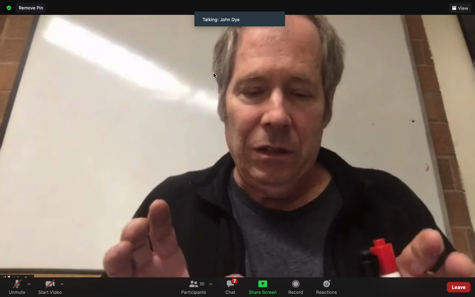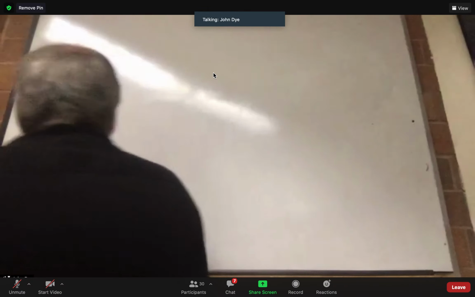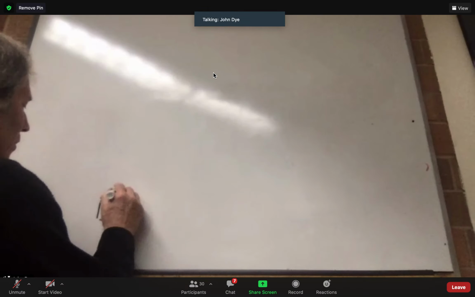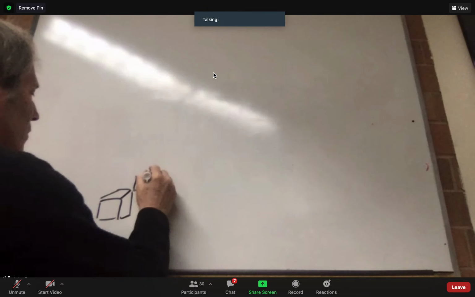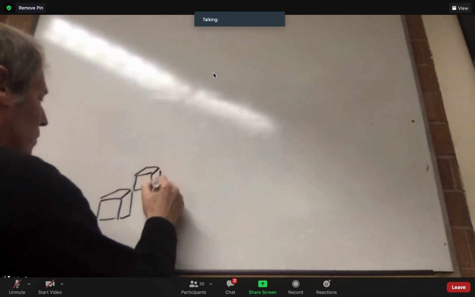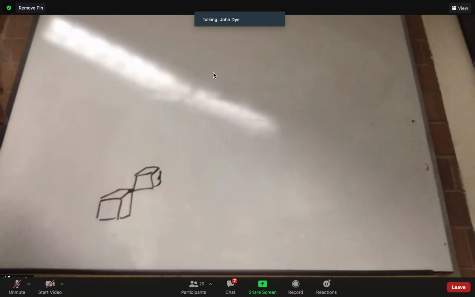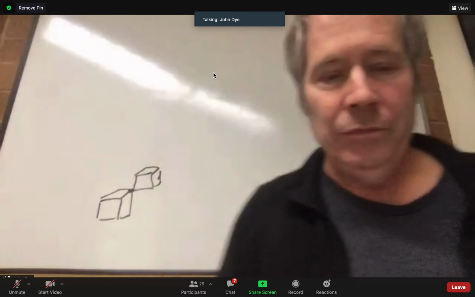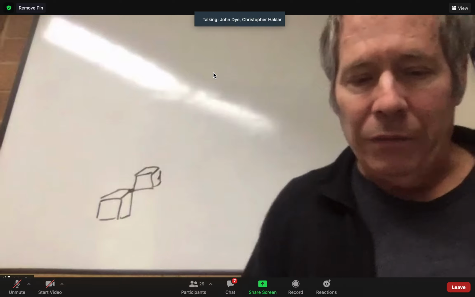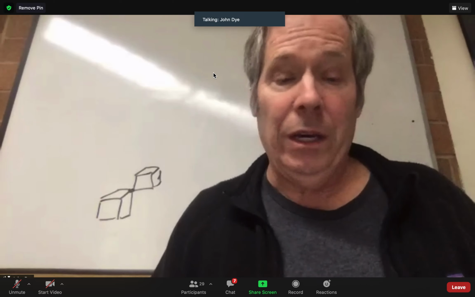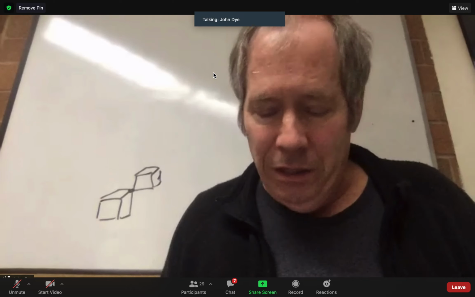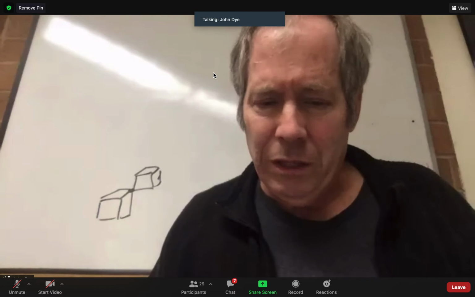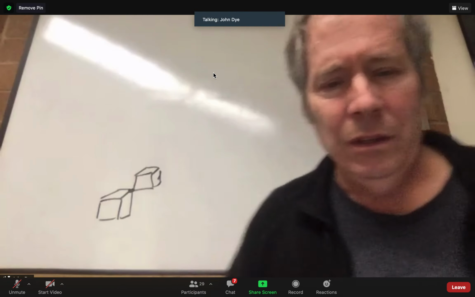Okay, perfect. So the diagonal would be like, if one of your cubes was here, and the other one was here, right? They do share a point, but I don't call that adjacent. Adjacent has to be flush. Okay, good. But glad you brought that up. Does anybody not know cubic? They haven't played it. I think I asked that last time.